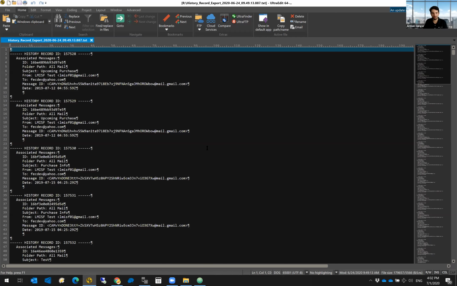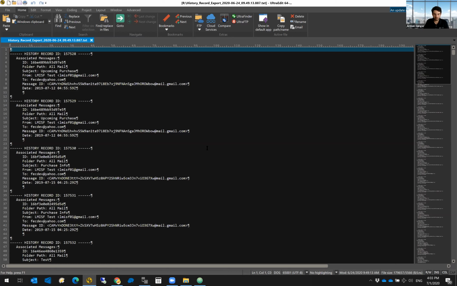So the more accurate method that Gmail came up with is to publish history of records. So what the email client does is it requests the full sync, and then it keeps track of the last history ID that it fetched. And then the next time it does a partial sync by passing the history ID of the most recent message and requesting a history of all the events in the mailbox from that point forward. So it gives you a list of history events that took place after that point.